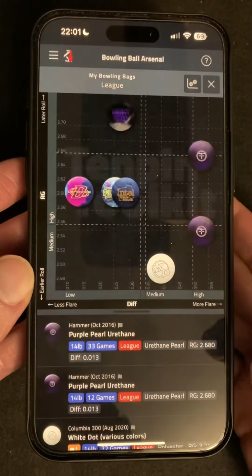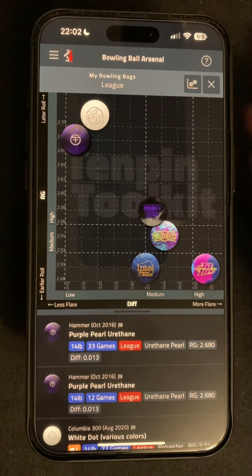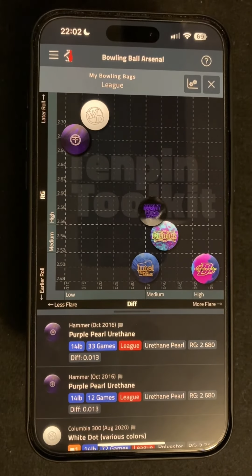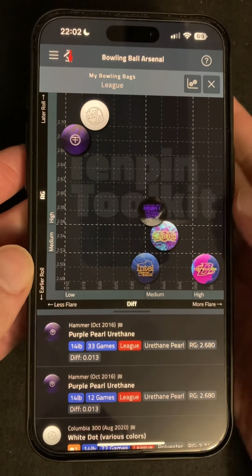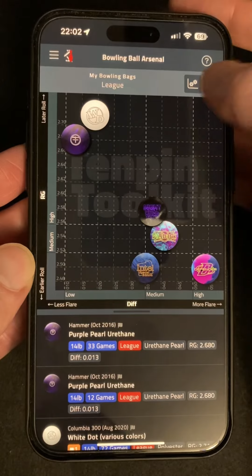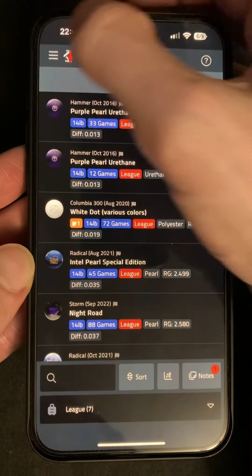Much like a real physical tool set, I've always seen Tenpin Toolkit as something that bowlers can use in ways that I never even thought of. So I'm really excited to hear about how you all use these new chart features, what ways of comparing different metrics you find to be the most useful, and what other things you'd like to see in the future. So please do let me know. And that's the updated charts in version 2.5.